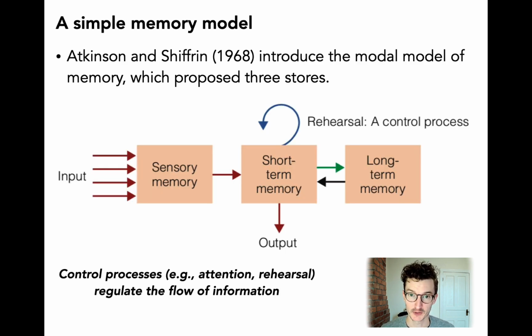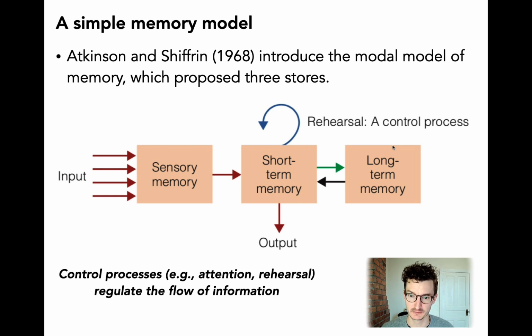Now, memory was first modeled using the information processing approach by Atkinson and Shiffrin in 1968, and they constructed what's called the modal model of memory. And it simply proposed 3 stores, right? So we have a sensory memory store, and one of these memory stores presumably exists for every single sensory system, so vision, audition, touch, smell, taste, and so on. A short-term memory store, and short-term memory holds everything that we're aware of at any one moment, and a long-term memory store. And so this is information that we're not aware of, but we have stored in our brains, and we can recall this information, bring it back into short-term memory to become aware of it again.